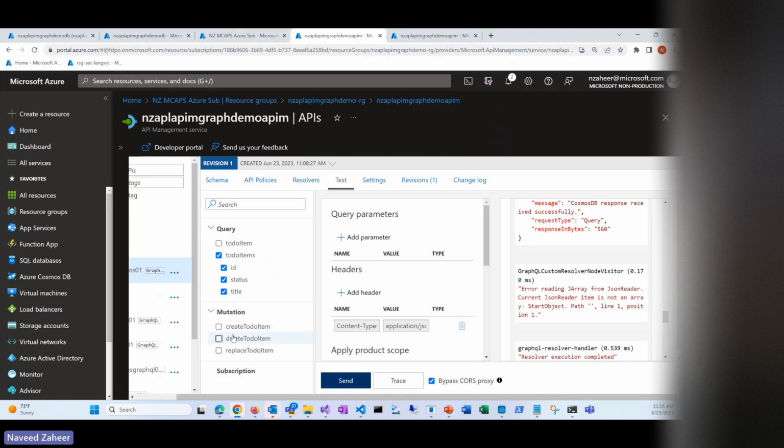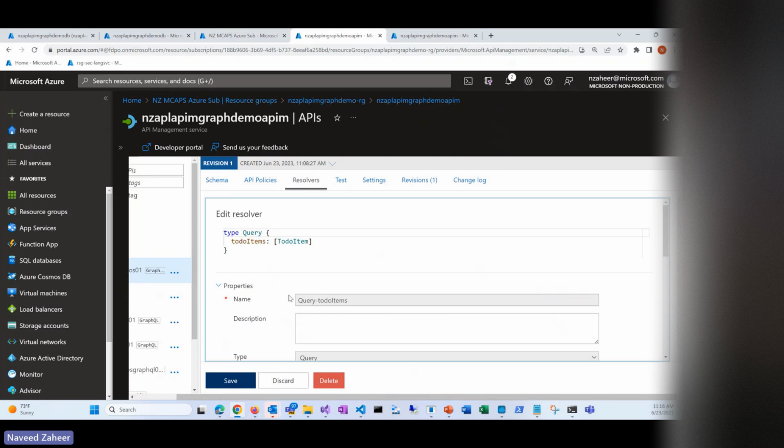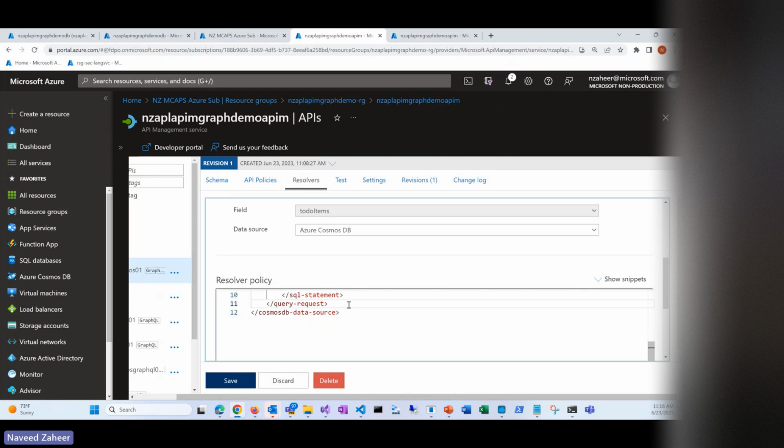That's where we are going to do another thing. I'm going to add a response. I'm going to go back to my resolver and try to change the response.